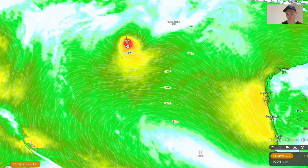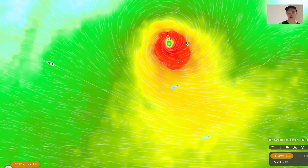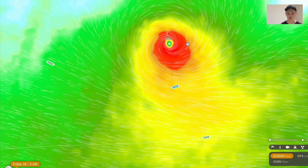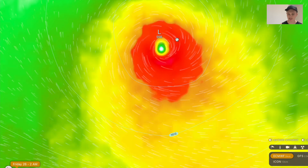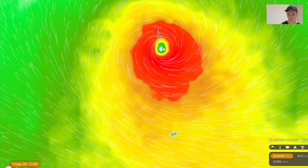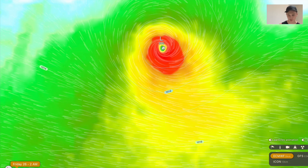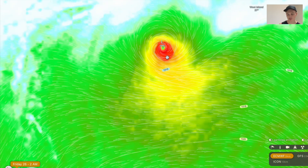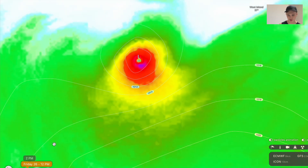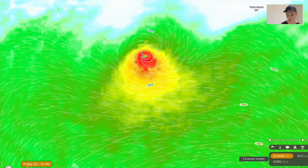I would not be surprised if this storm gets up to maximum wind speeds of around 250 kilometers an hour. The ECMWF has a model resolution of nine kilometers, meaning it can analyze data nine kilometers squared — I'm really oversimplifying this. It's a high resolution model but low in comparison to some American forecast models. It's only initialized this storm with a pressure of 998 millibars, which is completely off — this storm probably has a pressure of around 935 to 945 millibars. The GFS is doing slightly better. The AXS G3 model is actually not doing too bad, with peak sustained winds of 110 kilometers an hour, which is about half of what the cyclone actually has, but it is better than the ECMWF and GFS.